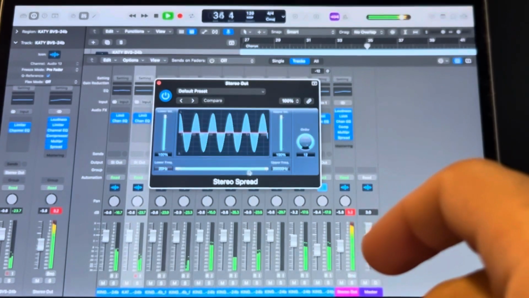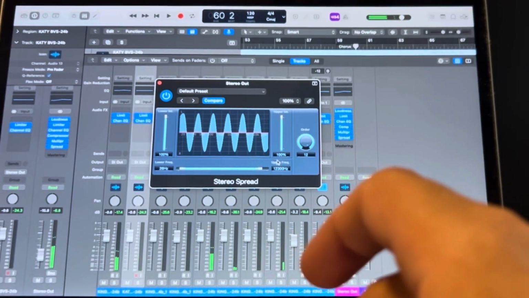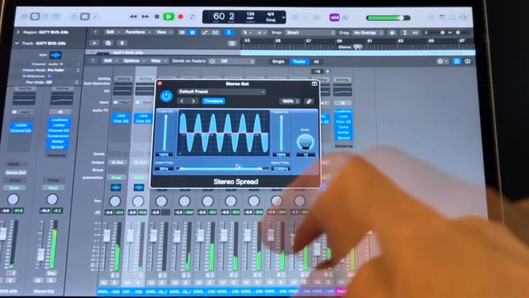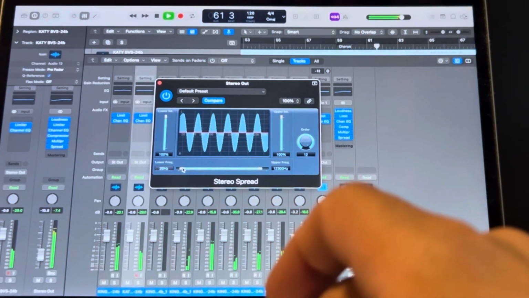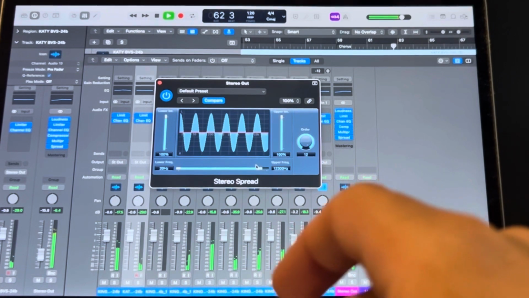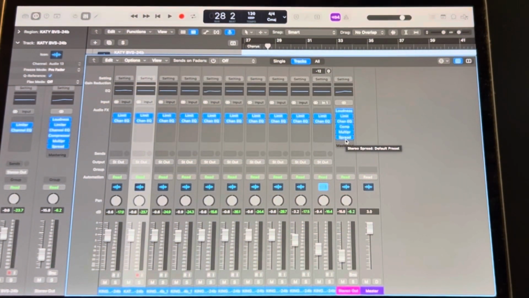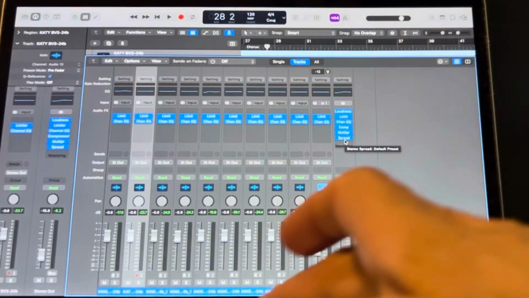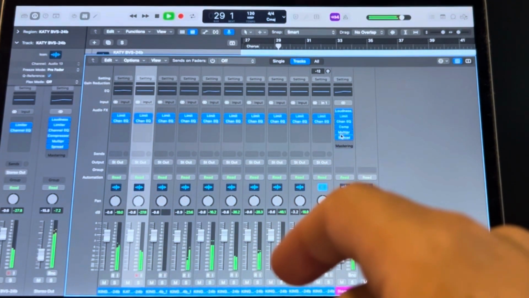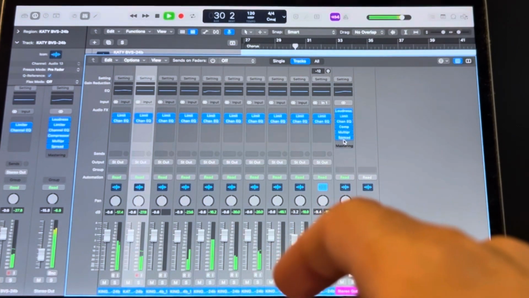Can hear coming through beautifully. So am I happy with the frequencies? I think so. So I'm going to keep them. The frequencies I'm pretty happy with. And then back to the limiter.